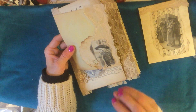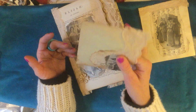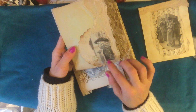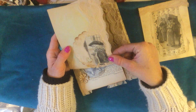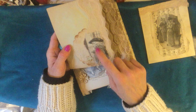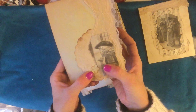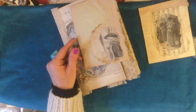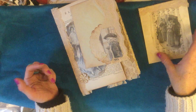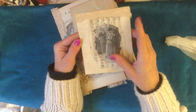I must say that everything in here is pretty fragile because obviously it is old vintage stuff. So on there I've layered up some coffee dyed doily, vintage lace, an image from the vintage book, and one of those pretty blue flowers that I was saying about from Laura, painted gold on the other side. I just love how they looked on the underside. And then a bit of bling. So this one has got bling, even though the other one didn't.